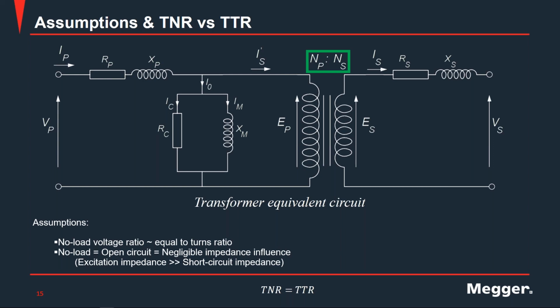When we talk about turns ratio, we have a couple terms that we can refer to. The first being TNR. This is called transformer nameplate ratio. This is mostly going to be phase to phase when you are comparing your turns ratio results. But then we also have TTR, which is measurements from phase to neutral. You may have also seen this reported as TVR. But for all intents and purposes, TTR and TVR are equivalent. So we will only be referring to turns ratio in terms of TNR and TTR moving forward.